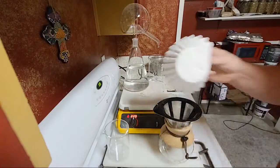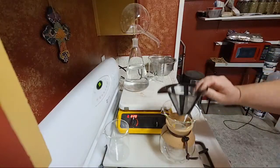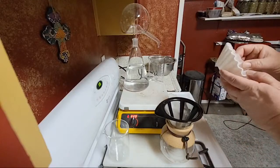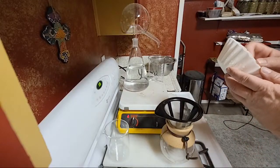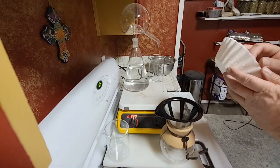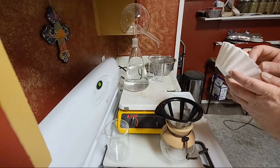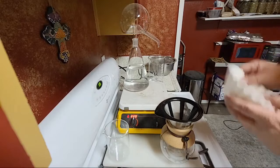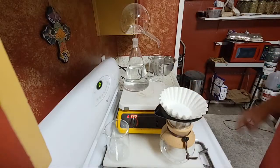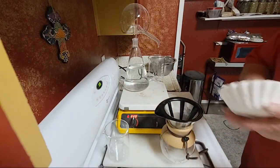Okay, I've got several coffee filters here. This one is actually a reusable coffee filter. It looks like I've got about 10 of these disposable coffee filters that I'm attempting to put inside of it.